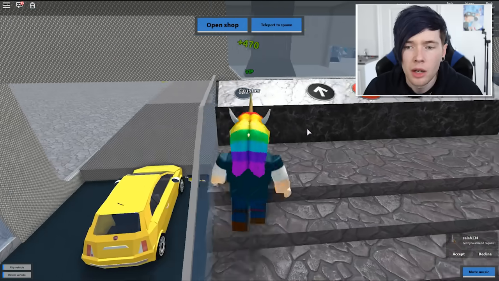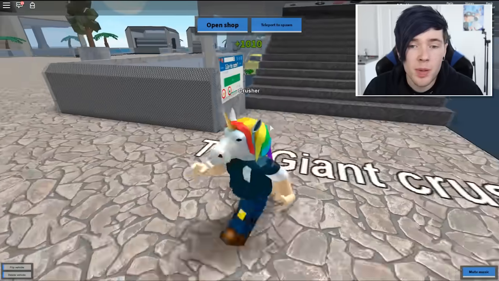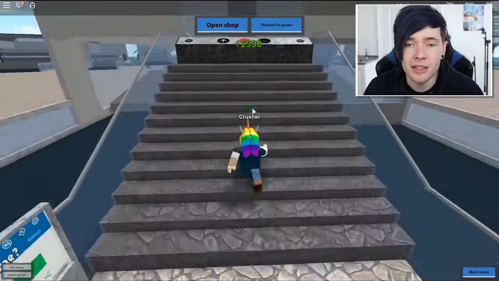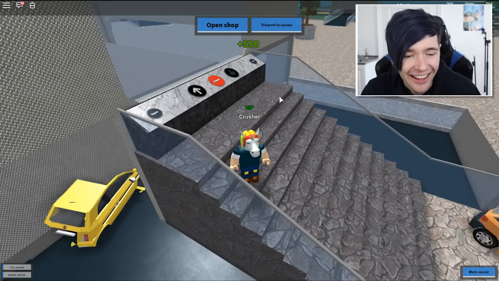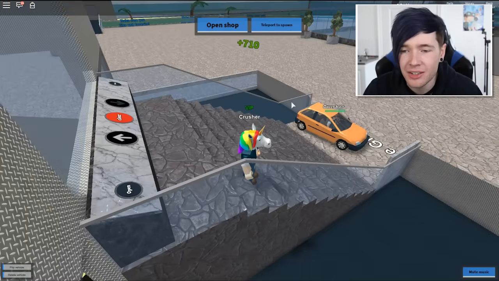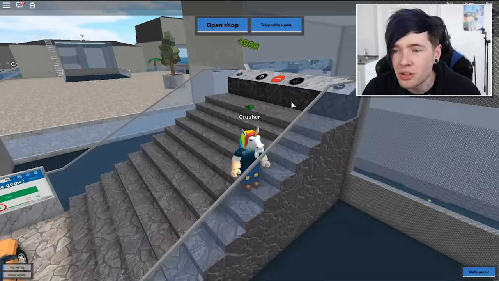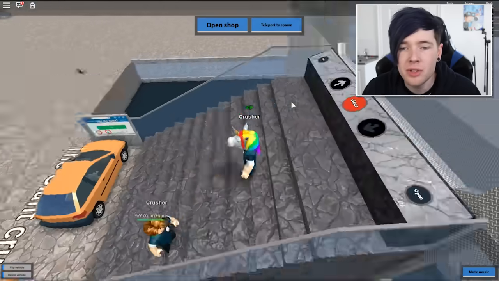Oh, it's going in. It's going in all by itself. Oh my goodness, look. It's ripping it to pieces. Oh my goodness, that was amazing. Can I see inside? That is awesome. This guy doesn't really know how it works. But look, all the bits are coming out. I've earned 2,830 money already. That was awesome.